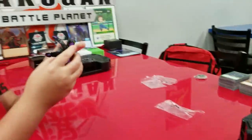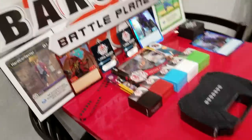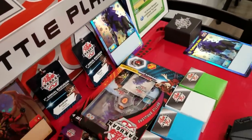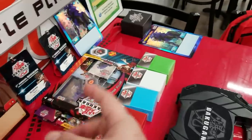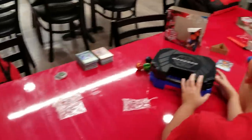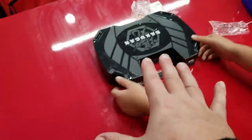You're gonna break them. Okay, what I want to show you guys now is check out our box. So you guys know we went to the Bakugan event and we got a ton of stuff. We were opening up a bunch of packs the whole time. We were opening up not so much the card collections, but the actual character packs. Wait until you see how many Bakugan balls we have, Monster. You ready for this? This is all of our collections so far.